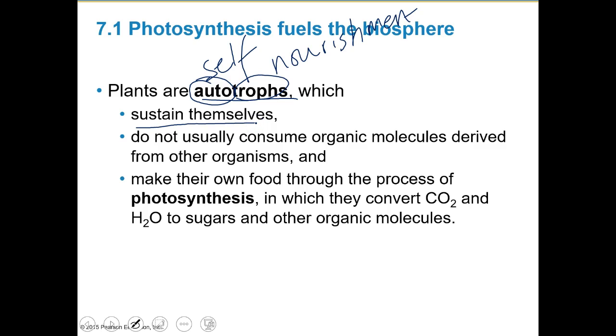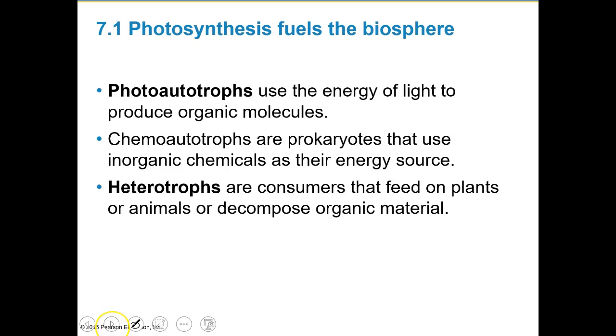They don't usually consume organic molecules derived from other organisms, only from themselves, so they do not get things from other organisms. They can get it from themselves. And they make their own food through the process of photosynthesis. So this is their own food making process, in which they convert CO2 and water to sugars and other organic molecules. That's our big picture thing.